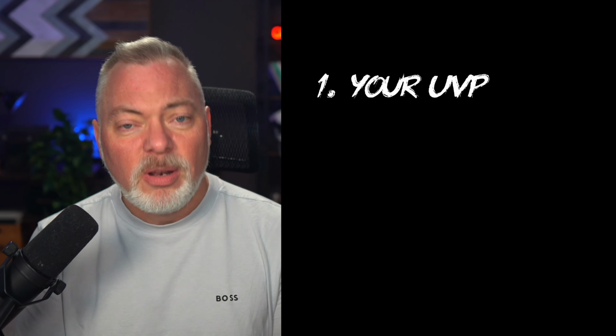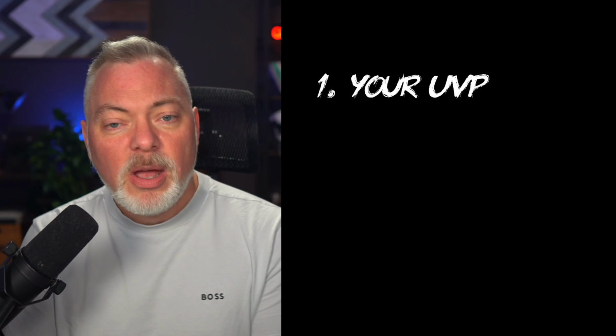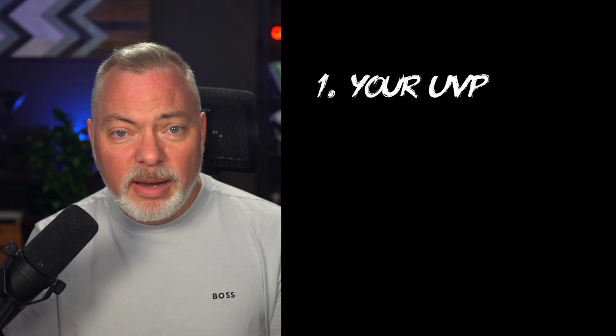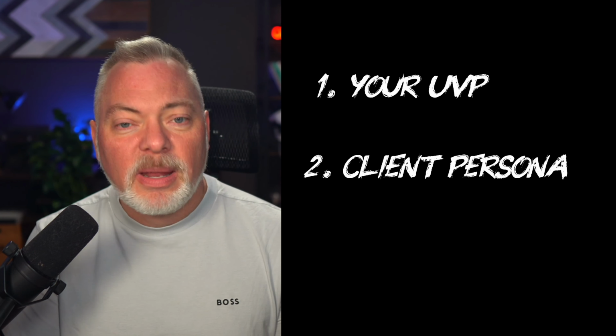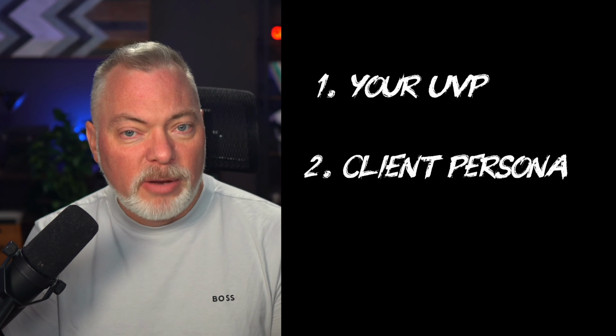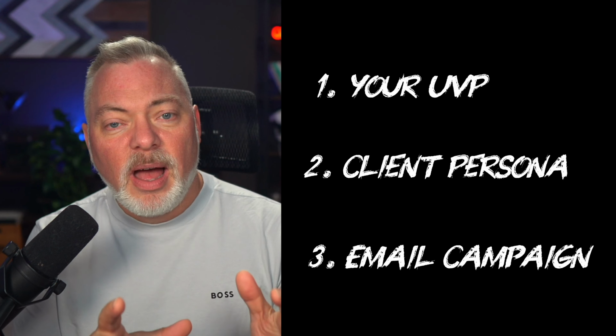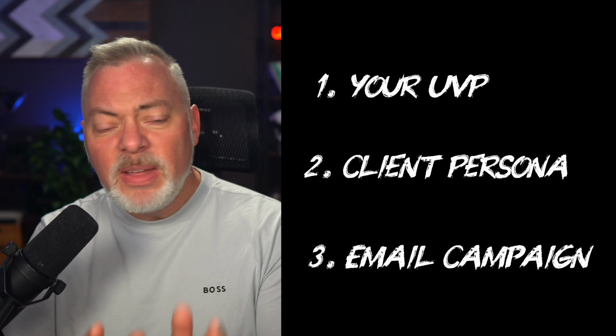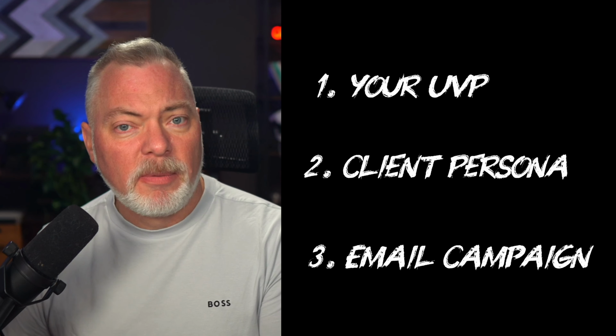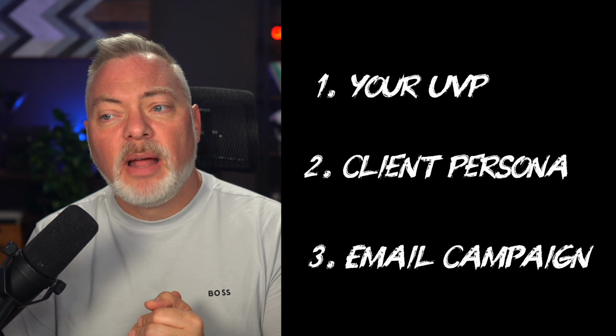We're going to use ChatGPT to create your unique value proposition that can be used to create the emails. We are going to then define the buyer or the seller, and then we are going to give it one magical prompt that is going to create a downloadable spreadsheet with your unique 18 to 24 month plan, your email plan. They can then be added into your CRM and Moxie or whatever, and be used to engage the consumer for that period of time. All right, so let's go ahead and jump back in.